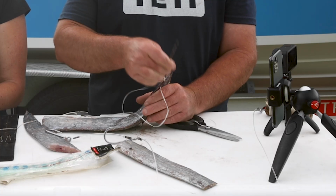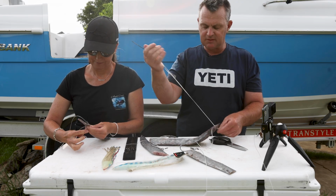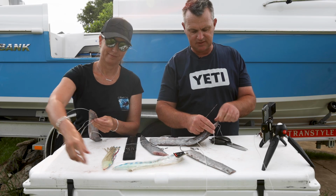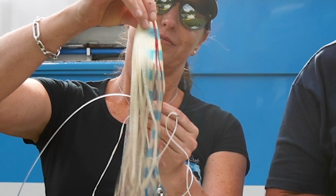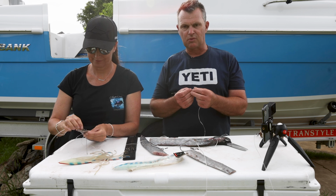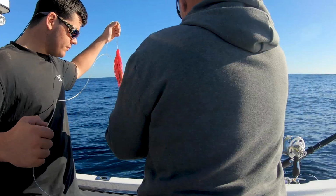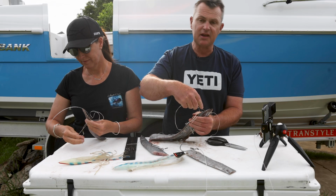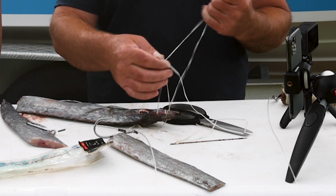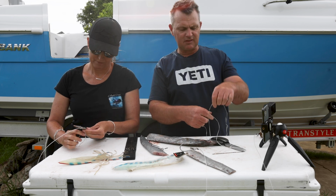So the key is, as I said, I'm stitching up the head and I'm facing mine head first, whilst Auds is facing hers tail first. And you can see, if you hold up your skirt there, Auds, you've got a skirt that's going to fit perfectly over that. The skirts don't do anything other than help it to run up and down through the water column. Because remember, with daytime sword fishing, you're fishing your baits 250, 300 fathoms. So it's getting it up and down that's a massive part of it. There's not much you really need to do with this other than just lock it in, pull it nice and tight there, just so that it holds.